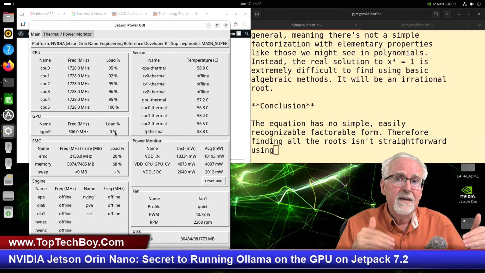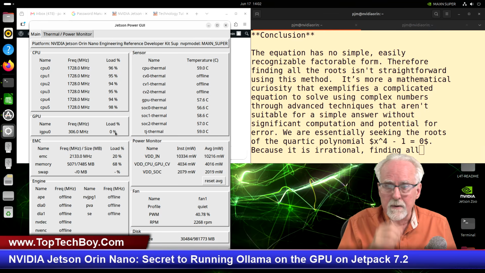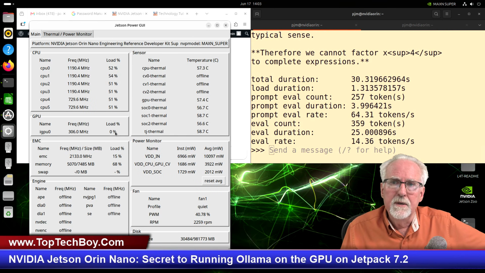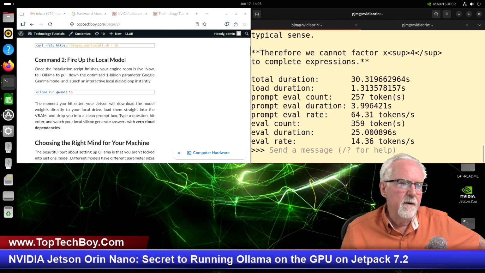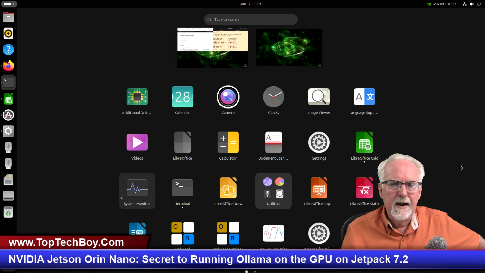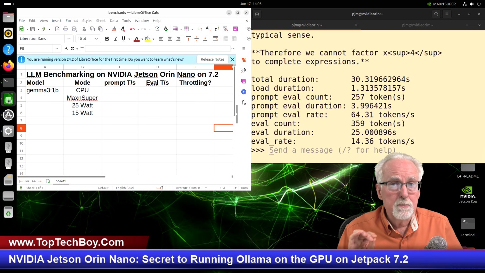But as we try to get to second gear and then in the future third and fourth and fifth gear, we're going to want to keep track of some benchmarks. All right. And so I'm going to get the Power GUI out of the way and then fire up LibreOffice over here. That's a little spreadsheet, so you can fire that thing up. I already have mine up, and I've put together a little spreadsheet where we can keep track of what's going on.